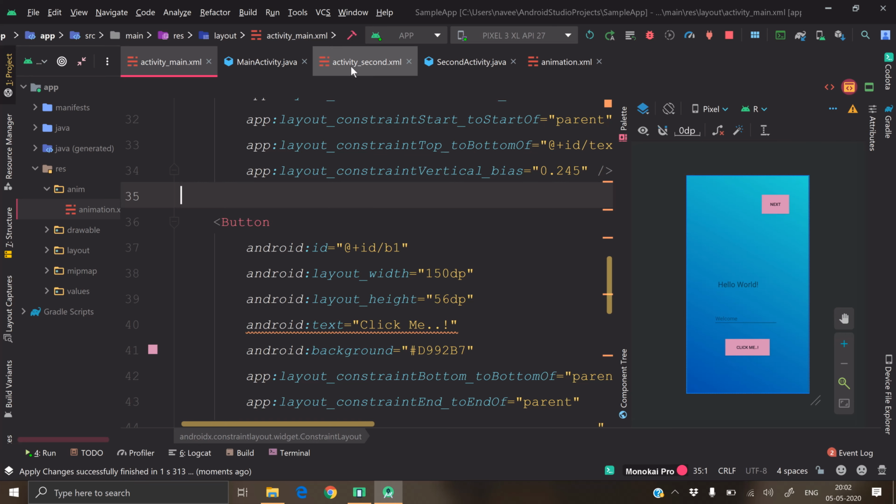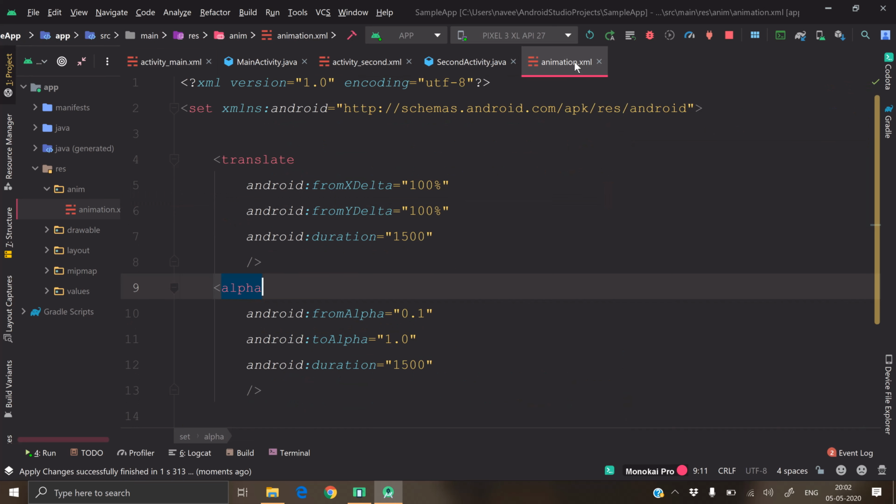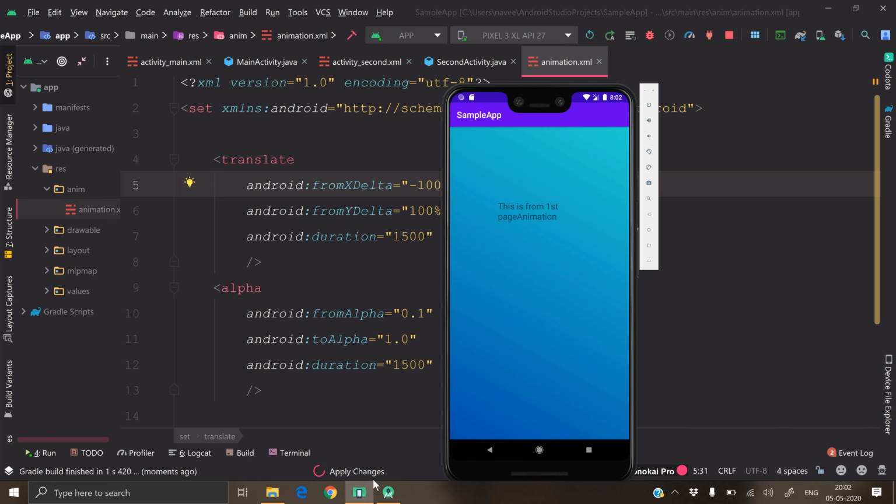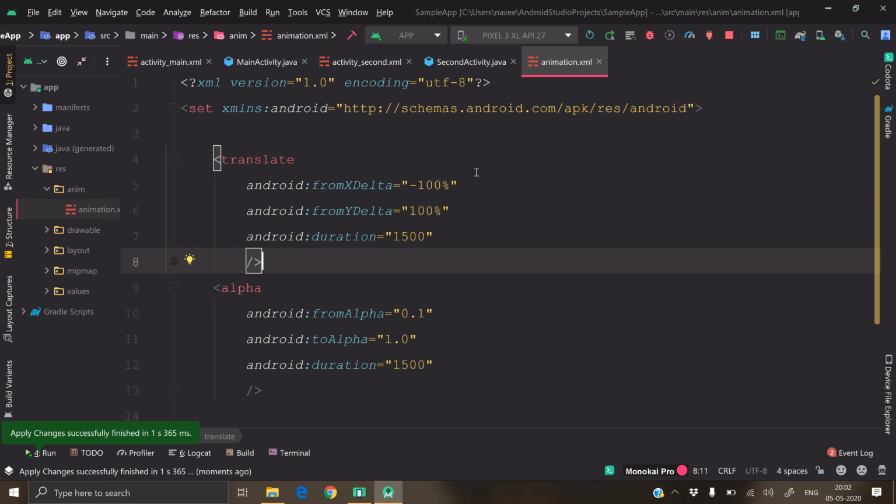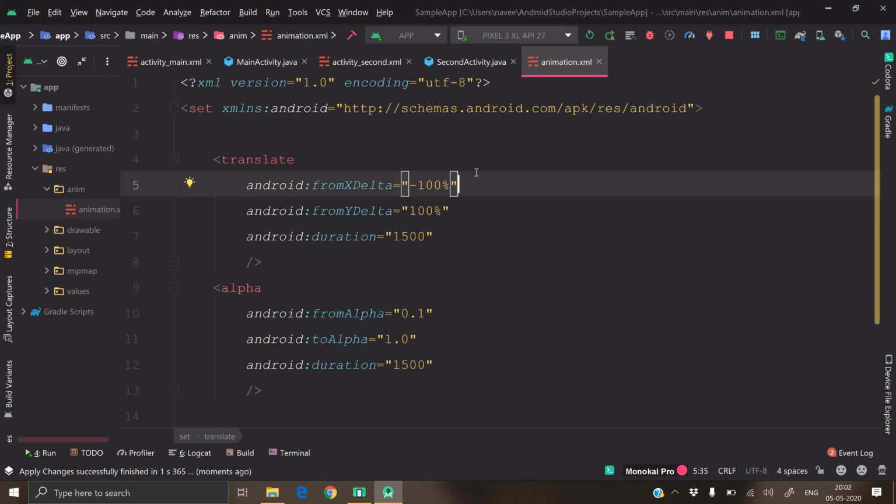I would like you to play by changing these values and experiment with it. For whatever value you change, there is a change on your screen. Like if I change to -100, it will appear from left to right. So that's how you can do it. In the next session, I would teach you how to create a splash screen and play with images. Okay. Thank you.